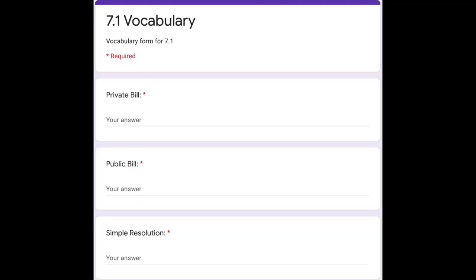You're probably wondering how this class is going to work. It's going to be pretty simple — just like we did before. We're going to start off the day with vocabulary. The way that'll work is I have a Google Form set up labeled '6.1 Vocabulary.' It'll have the word, and what you're expected to do is look up the word or use the notes I'm going to post, and put in the definition. It's nothing hard — same thing we've been doing, only this time you type it instead of writing it. Make sure you're using good grammar and spelling.